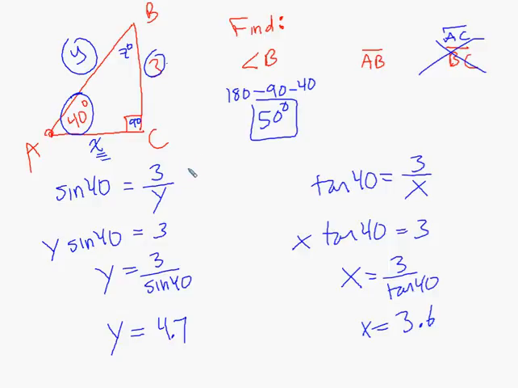There are a lot of different versions of this. Let's do 2 more, and then I'm going to hop over to law of sines, law of cosines. And sum and difference, because sum and difference is on your quiz. Okay, so I am going to move even faster. Are we good enough on the right triangle part that I can move faster so we get to law of sines, law of cosines?